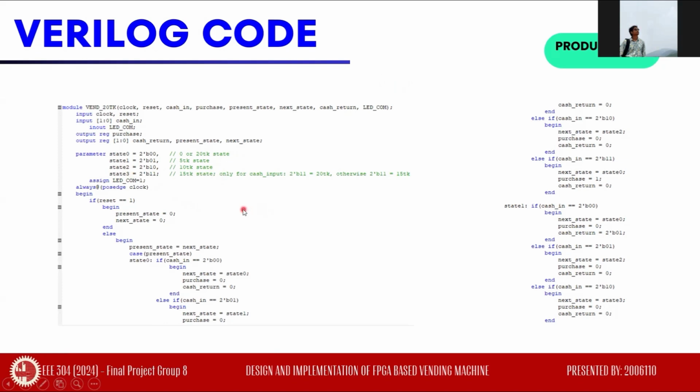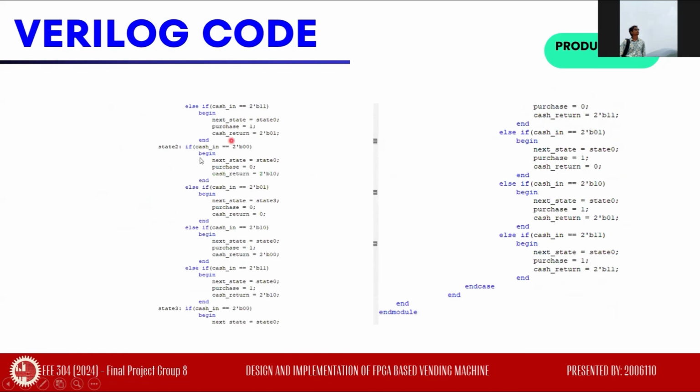Here we can see that when the present state is state 0, inserting 10 taka, which is defined in binary as 2'b10, will result in the next state being state 2.